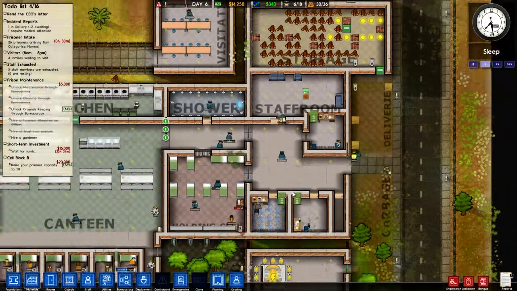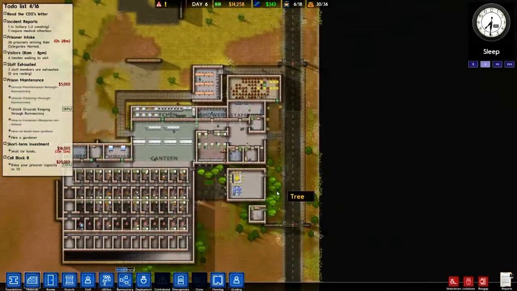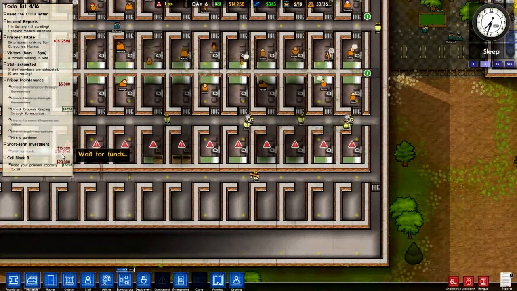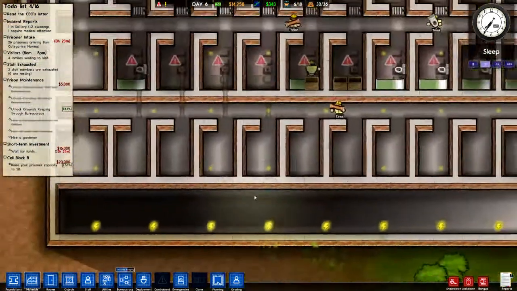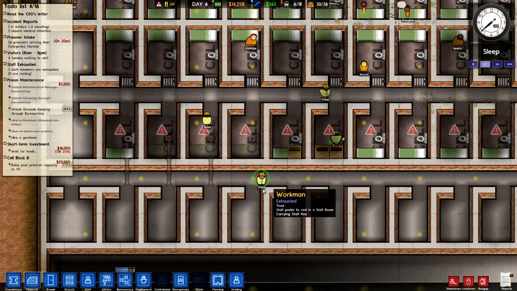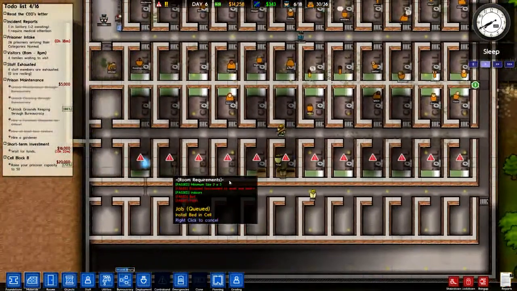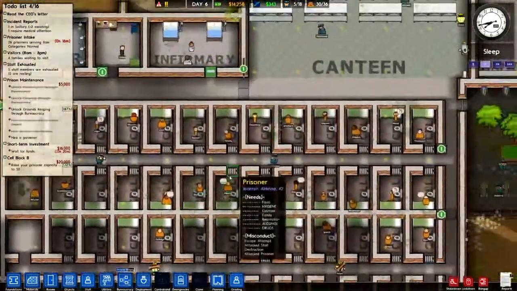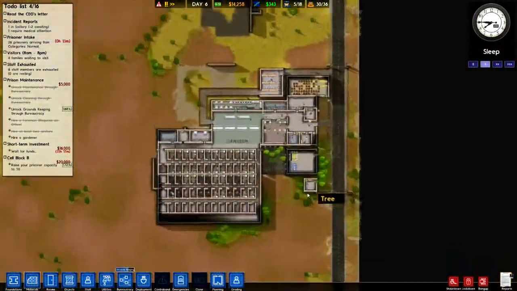Right, let's have a look. We've got a huge truck of prisoners incoming in 27 minutes in game, so that's 27 seconds, waiting for short term funds and raising the prison capacity to 50. That'll be done in the next few minutes. Let's count. I think the second row of cells will do it. Okay, I'm waiting for this big truck to come in now.